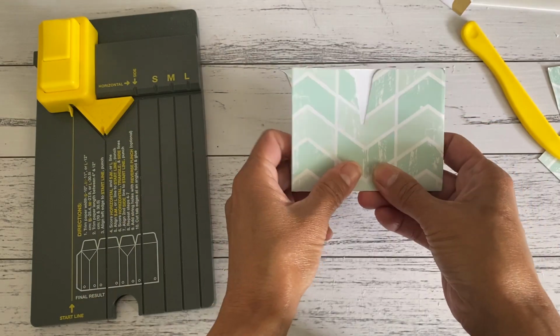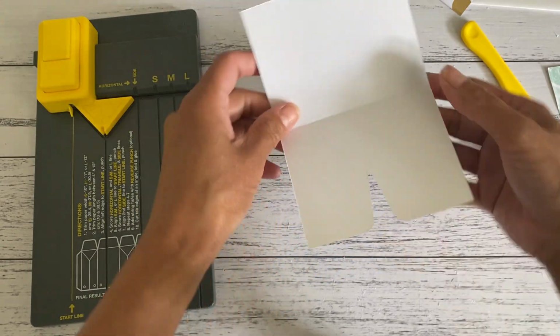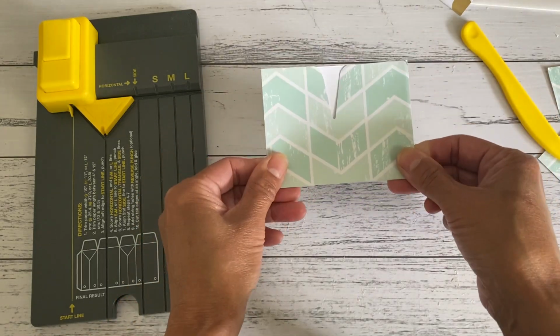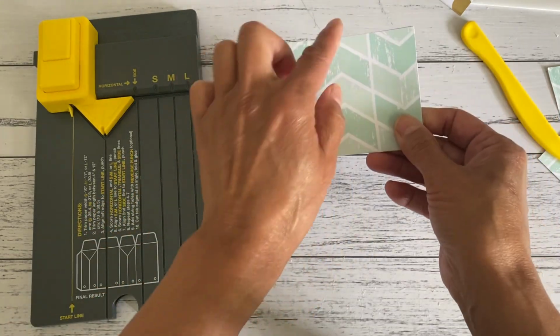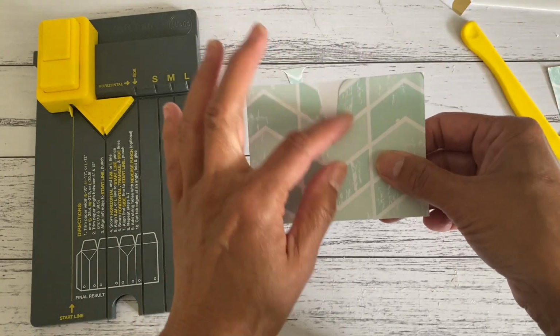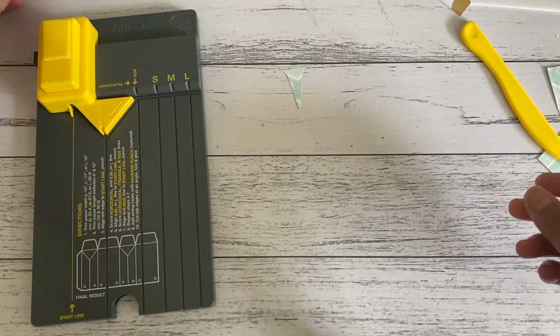And then you're going to fold that over, and then you're just going to glue one edge and one side there, and then press that, and that will give you your pocket, and you'll have a little notch. You can also punch it again on the other side if you like, to create 2 notches, one on each side. So that's how to make that pocket.